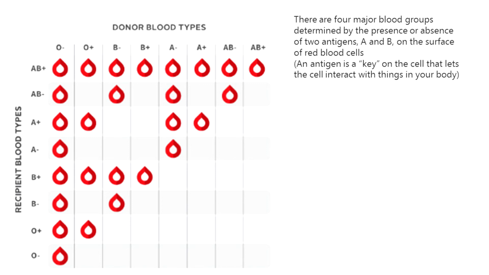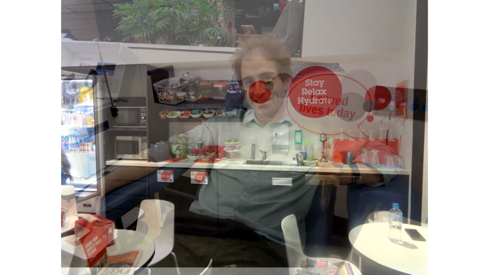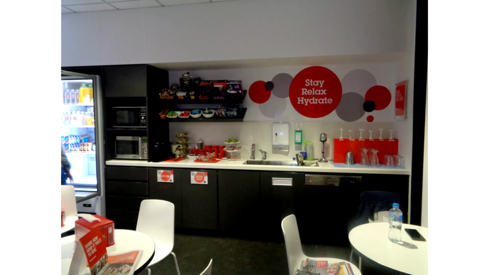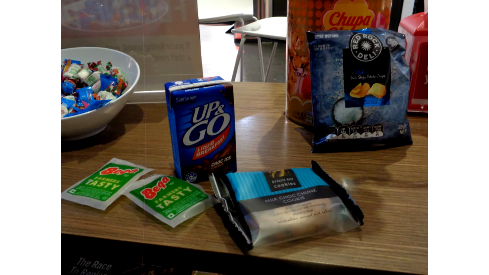Donating blood is really, really important no matter what type you are. When you donate blood, you sit in the chair and you give your blood. The whole process, including the paperwork and all that kind of stuff, took me about an hour. Afterwards, you can have unlimited food and drinks. They have milkshakes, up and go drinks, Byron Bay cookies, heaps and heaps of stuff.